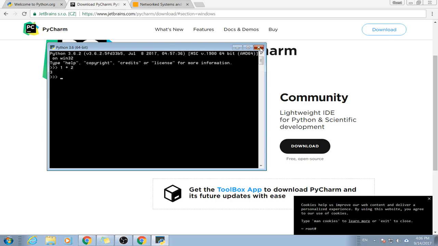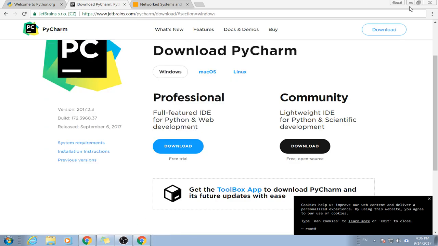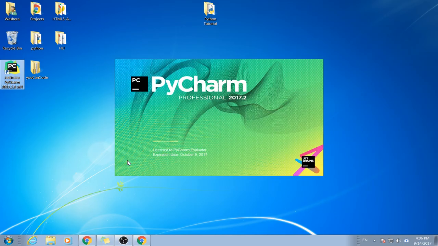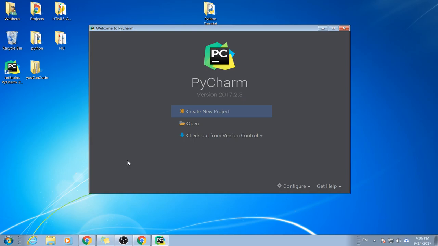So let me close this and let's work with the text editor. As I told you, I'm going to use the PyCharm text editor, which is my favorite for Python. You may have another favorite text editor, or you may use PyCharm.